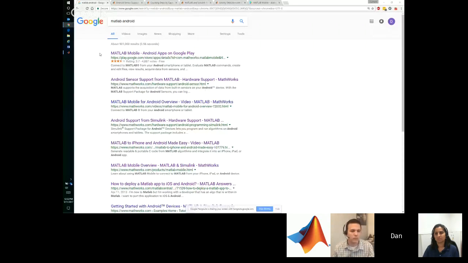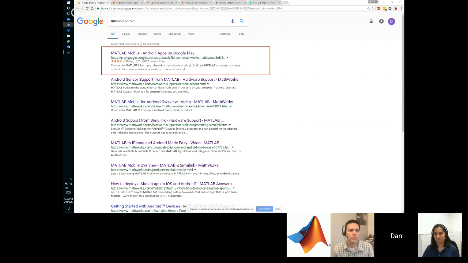So one of them is in order to get that sensor data off your phone and into MATLAB, you need to have the MATLAB Mobile App, which Anuja mentioned and she brought up on our screen. So I want to mention how you can get that. So let me share my screen real quick. If you just search MATLAB Android on Google, the first hit likely on your screen, it's the first hit on mine, is MATLAB Mobile, and this is an Android app. But if you are on an iOS device, you can search in the App Store, and you can also find an app with the same name, MATLAB Mobile, as an iOS app.